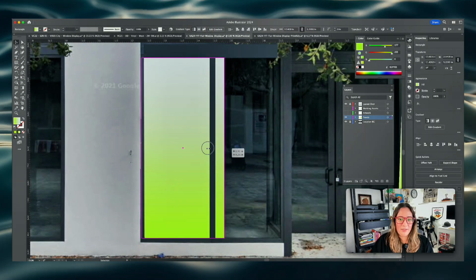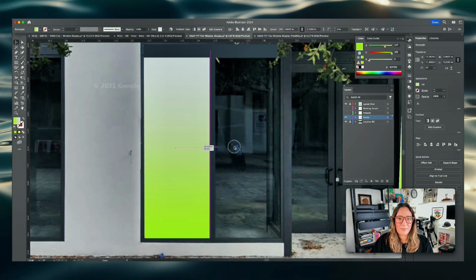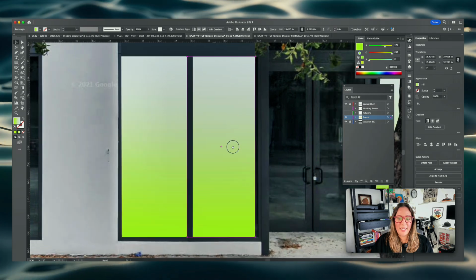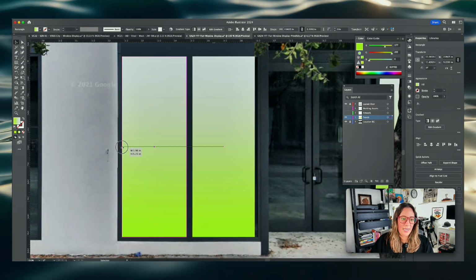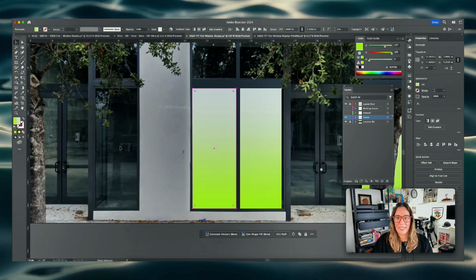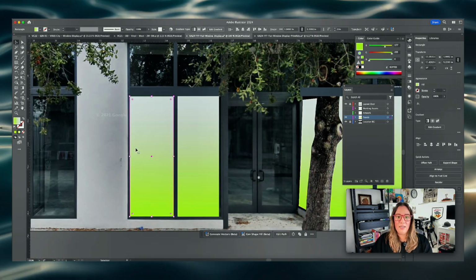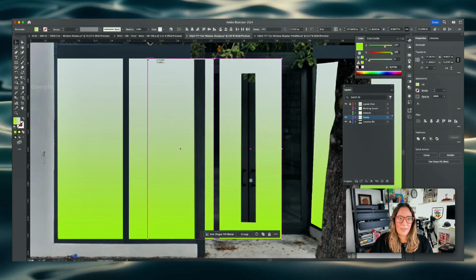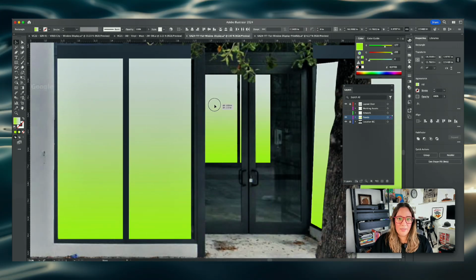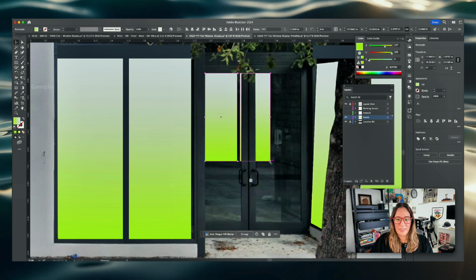This is too big, so let me fix that right here. Okay, I'm going to duplicate that over. Just do your best to be as accurate as you can, because you will take this art and put it into the print file and then fix it accordingly on there, okay? All right, let's go here. Let's put these guys in here.